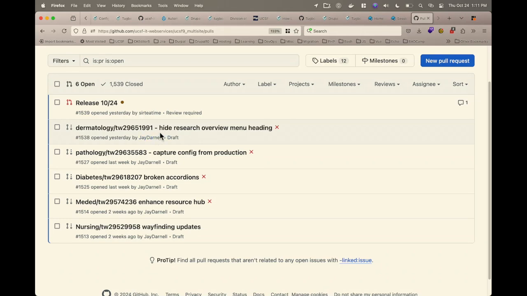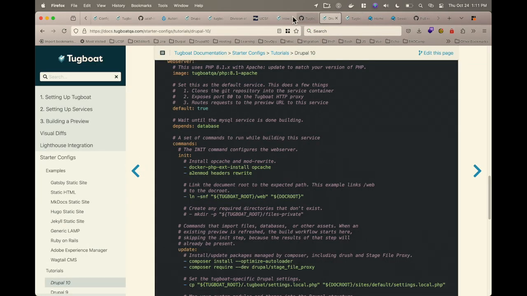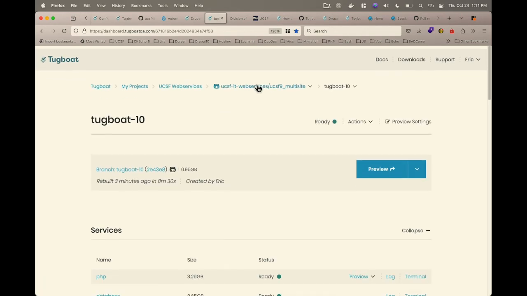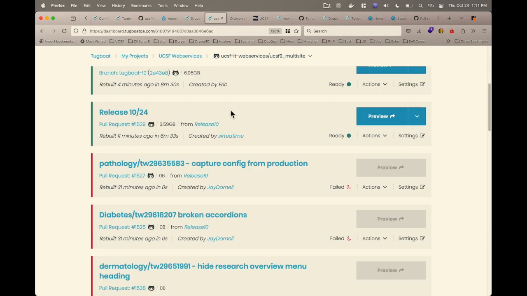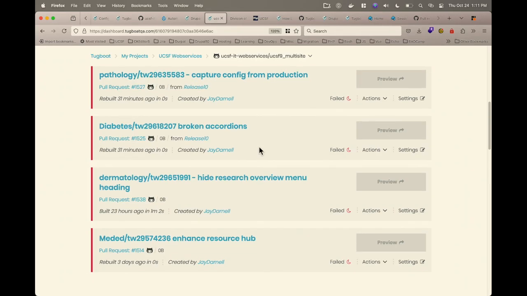But you can see that this person has all these drafts open. And I guess what they're doing is, if you go to Tugboat, I've got to find which tab is the right Tugboat tab. So you can see, here you have all these tugboats. Never mind that they're failed. You can ignore that.